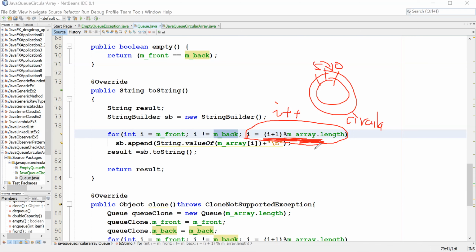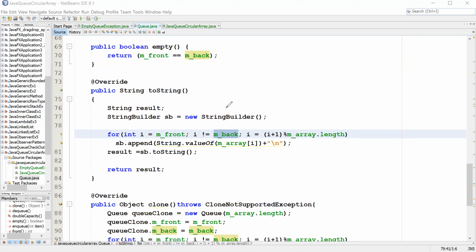All the other things are similar to what we already learned. We use a string builder, append the items to the string builder, and then convert it to a string. So nothing else new.